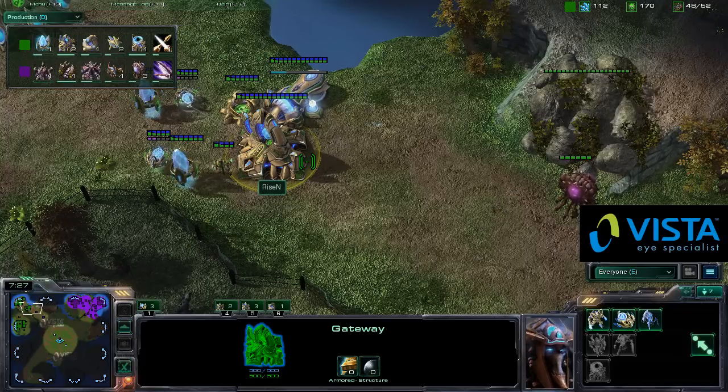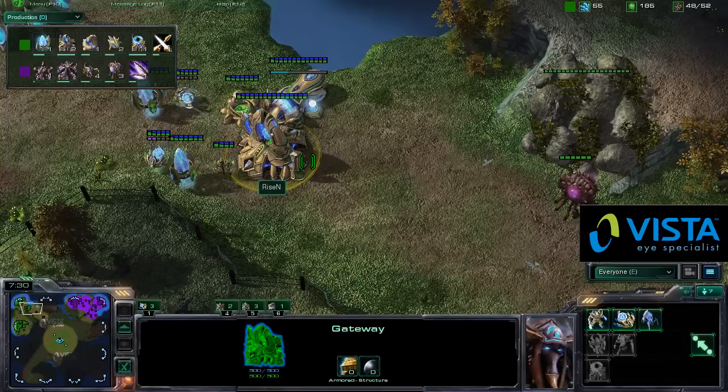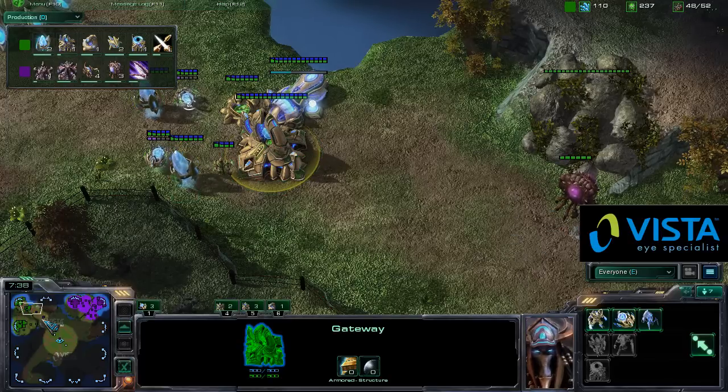Before, roaches had a much more difficult time trying to deal with force fields, as the diameter of a force field was, I believe, 2.9 and the roach range was 3. So if a zealot was not pressed up straight against a force field, the roach would not be able to deal any serious damage there.